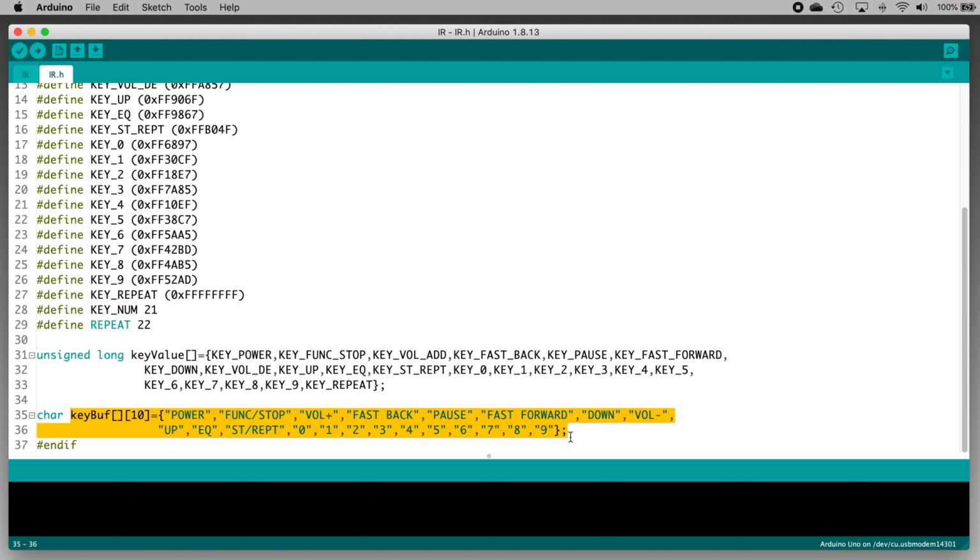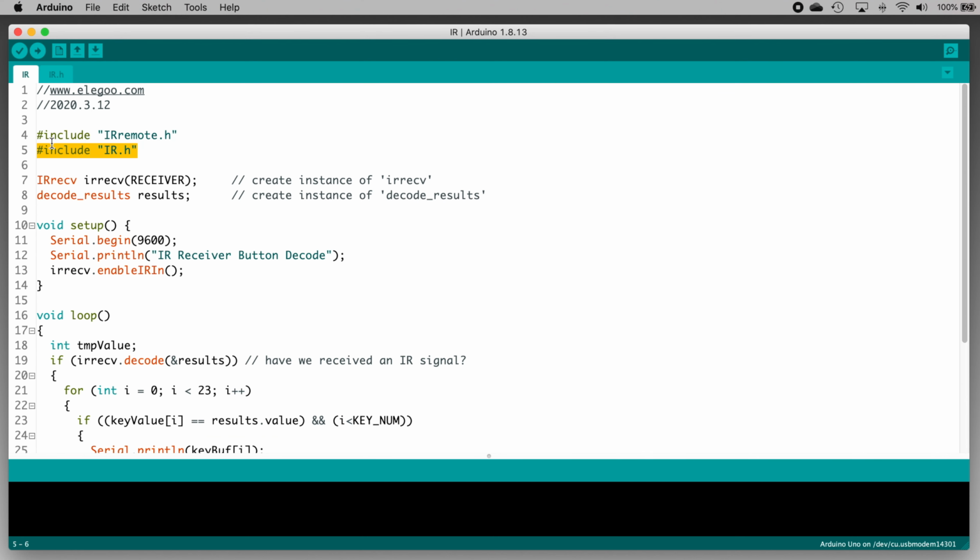Okay, let's get back to the main sketch so I can go over the code with you. There are going to be parts that I won't go into huge amounts of detail on, but hopefully you'll get the gist of what's going on in there. Click the IR tab to switch.